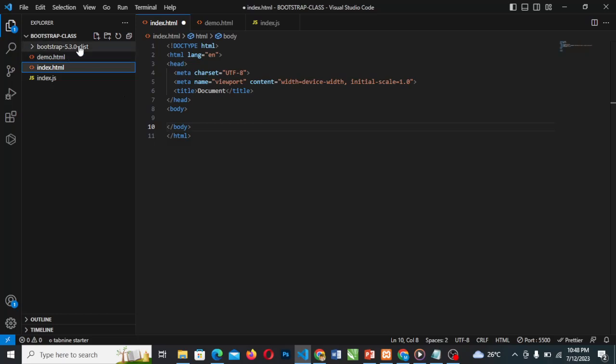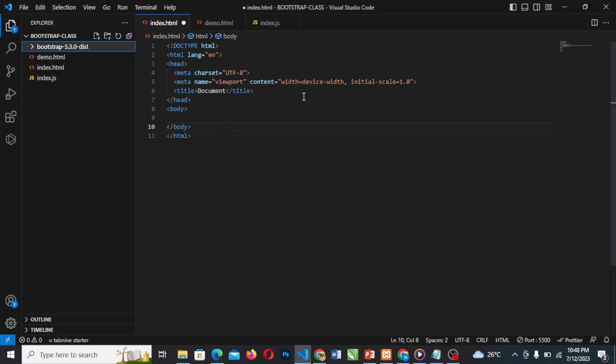If you look at this place, I have my Bootstrap 5.3 folder, and there you see my CSS and JavaScript. Compiled CSS, compiled Bootstrap. Everything is compiled here, and that is hosted on my system.